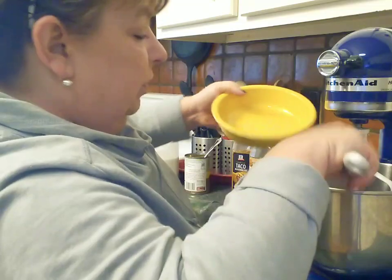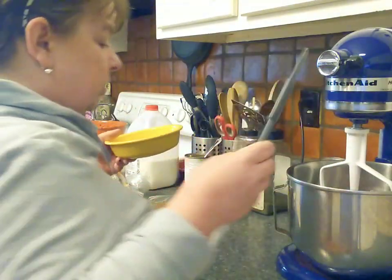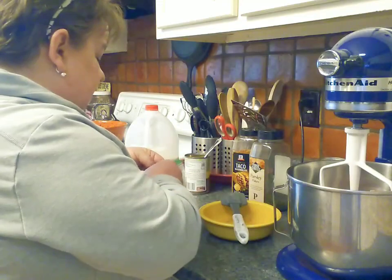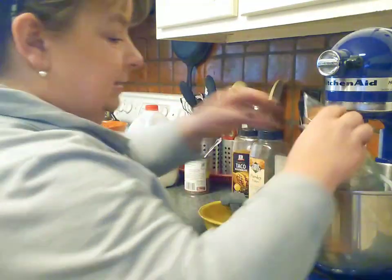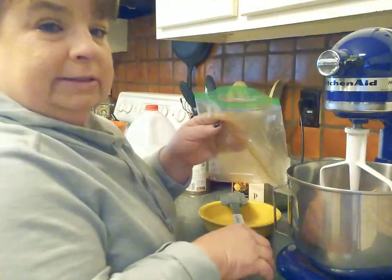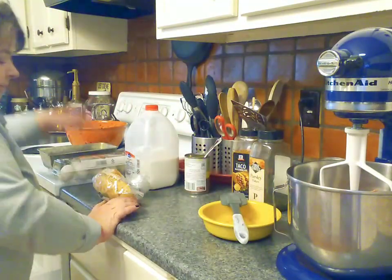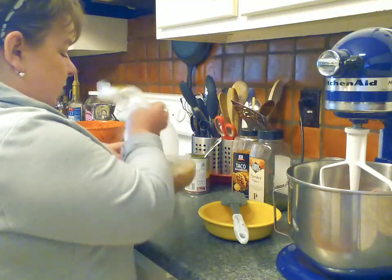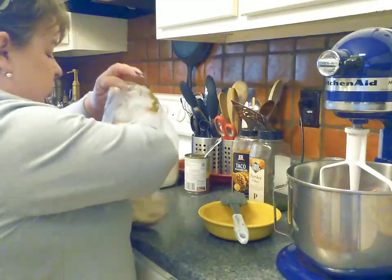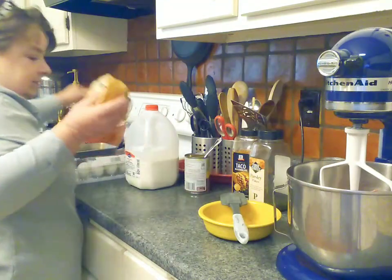You could certainly stir this with your hands, use a hand mixer, or just use a spoon — whatever rocks your boat. For me today it's a little bit easier to use this KitchenAid. I'm going to throw in the chorizo — that was one quarter of a pound. Chorizo is a spiced beef and pork blend and it is already spiced; it doesn't need anything from me. It is super delicious.